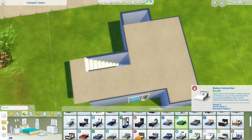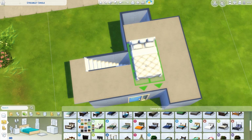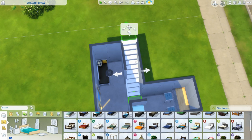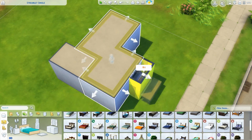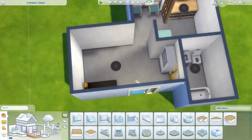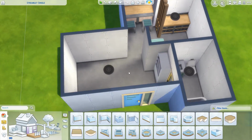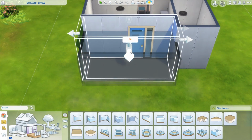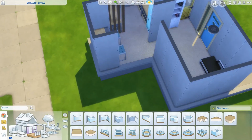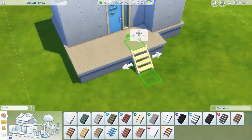Sometimes you think the front's going to be where the front is, but then you get into your build and you're like, actually the back should be the front. And that's exactly what's happening in this build right now. I also deleted the staircase at this point. We could have done two stories, but I just feel like doing the split level suited it more, was a little bit more cute, and didn't make the house look bigger.